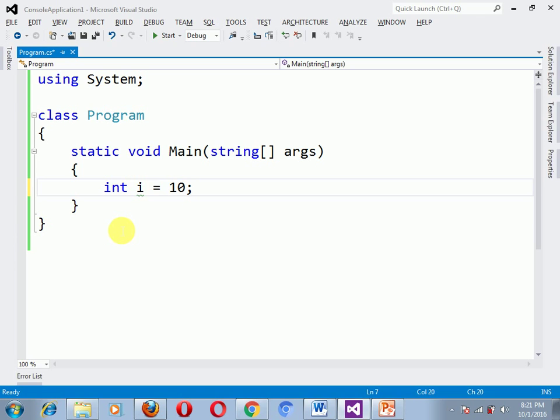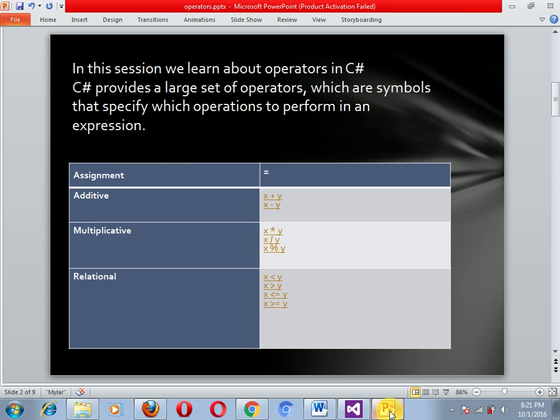So if we have a variable check which is a boolean type, and we want to assign the value true, for this we have to use the assignment operator. Means we have one variable check of type bool, and we want to assign the value true. For this we have to use the assignment operator, means we have to use one single equal.